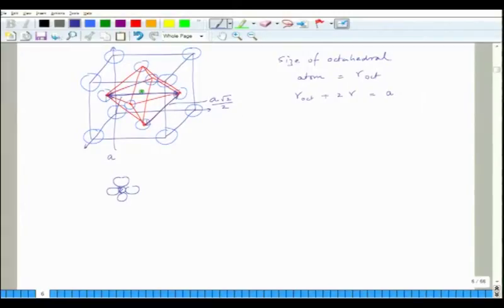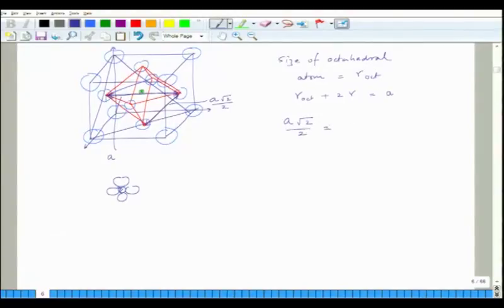We know that these two atoms touch each other, right? This is sort of the 1-1-1 plane. So the distance between this and that atom is nothing but A root 2 by 2.